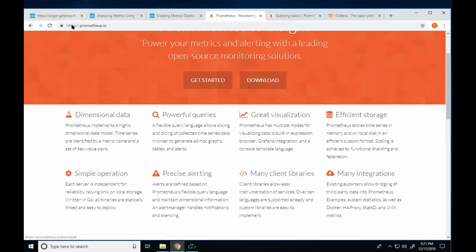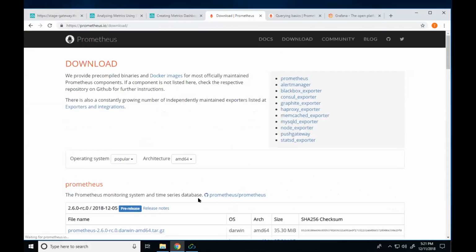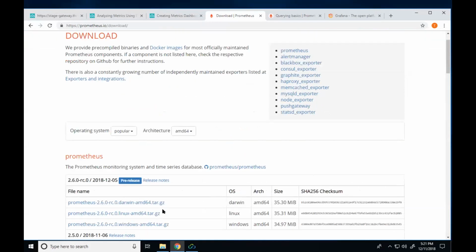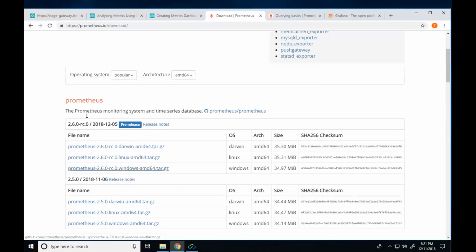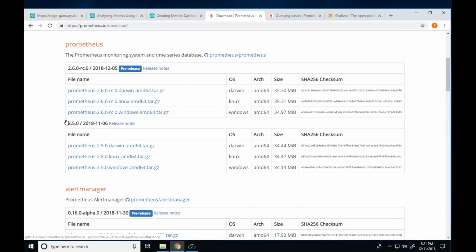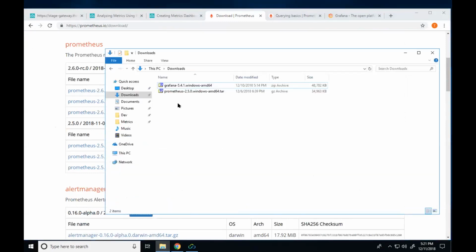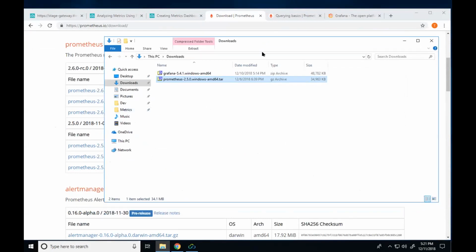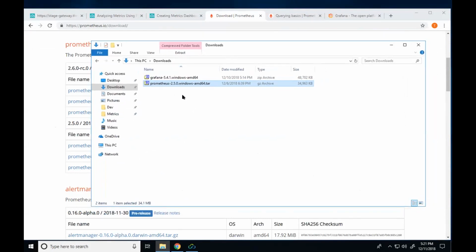And to do that, you can go to Prometheus.io and you can just go to download. You come down here and we're going to get this is a release candidate. Use at your own risk. We've tested this up to version 2.5. So it's right here. I've already downloaded it. So once you download it, you'll notice it's a tar file. So you'll probably need a tool to extract that. I'm using 7-zip. It's free and open source. Most of you are probably familiar with it.